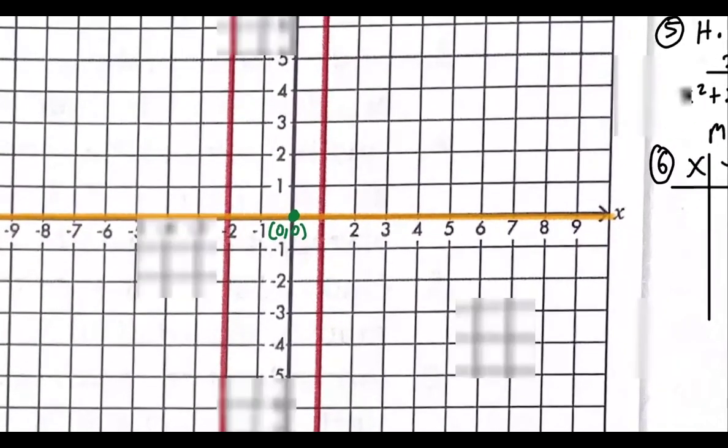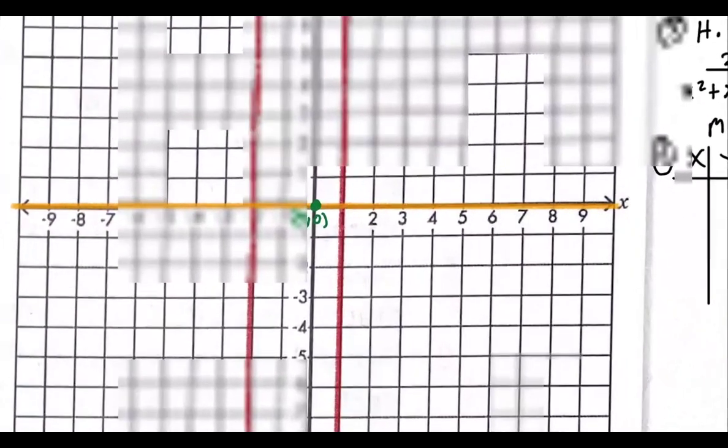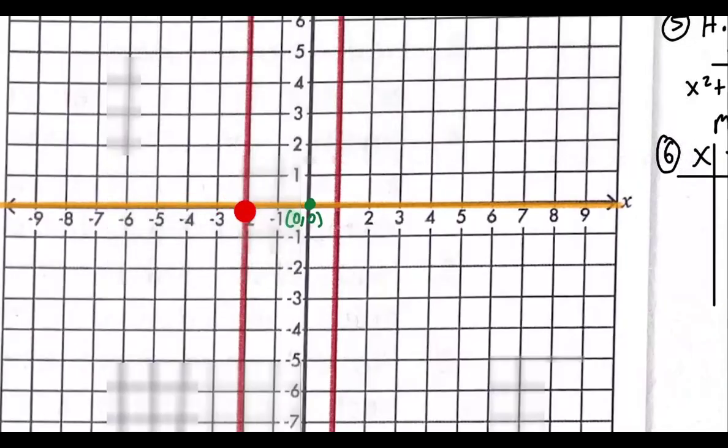For this one, you are going to have to plot a couple of coordinates. You're going to have to plot one coordinate left of this vertical asymptote, so at -3. And you're going to have to plot one on the right hand side, -1. So -3 and -1. But then on the other vertical asymptote, you're going to plot one on the right hand side, which is 2. You don't necessarily have to, because once you plot this one, you'll see how this one falls too. So first we'll do -3.